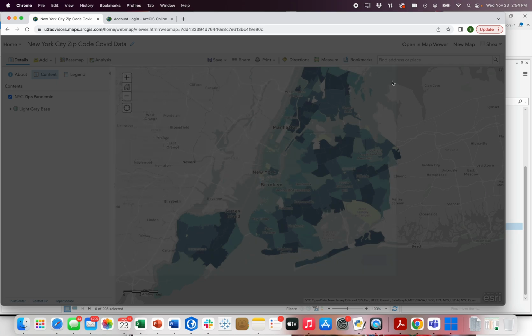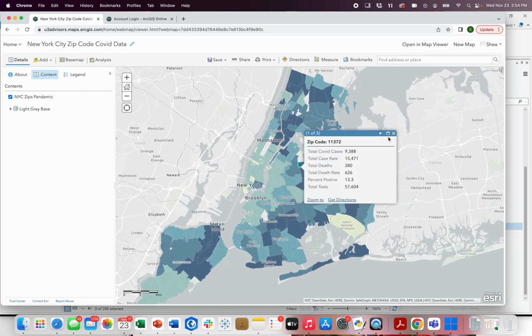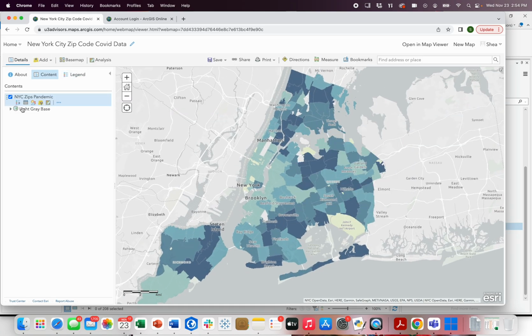Anybody could access this, and I have an interactive web app. So that said, to really engage with the data here, someone's going to need to have an account and be able to look and access all this stuff. Sometimes you want to preload a map in a way that you're filtering it through a visualization scheme, or you're putting widgets or little tools around it that make it an interactive web-based application. So that's what we're going to do for our last video. We're going to come back and take this map and build a web app around it, and that will conclude our ArcGIS Online tutorial.